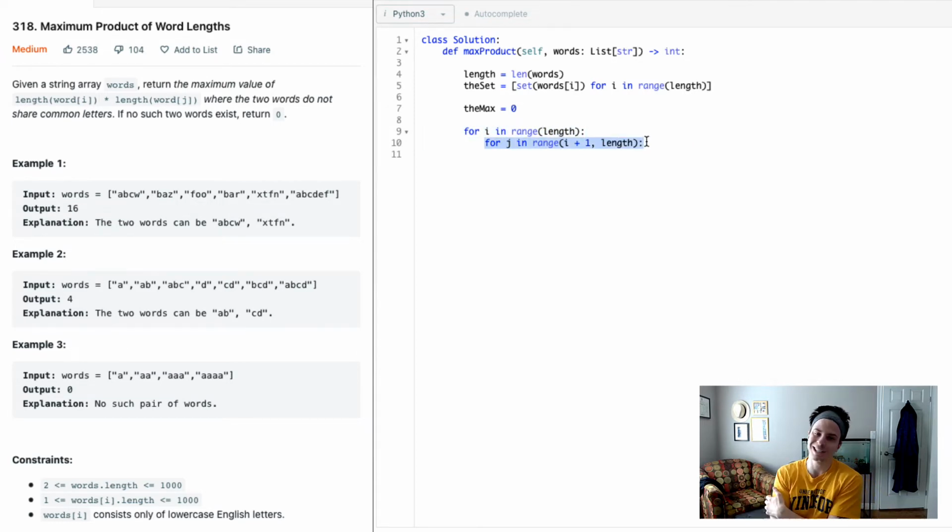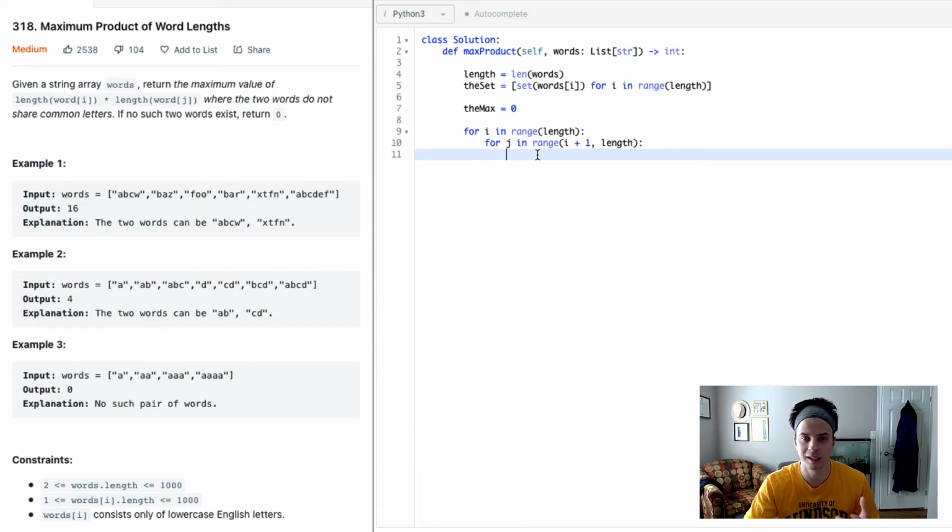An intersection of sets is basically the contents of all values that are in both sets. So if there's no intersection, it means there are no letters in both of these sets, and these sets are representative of each of the words in our words list. So if we do not have an intersection, then we check the product of the lengths of those two strings to see whether it's our new maximum. But if there is an intersection, then we don't have to check that, because they would share a common letter. That's what having an intersection would mean.